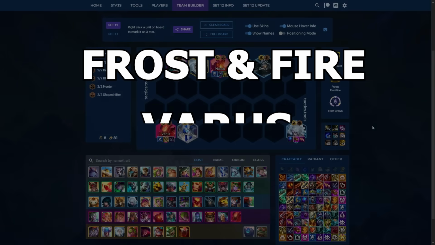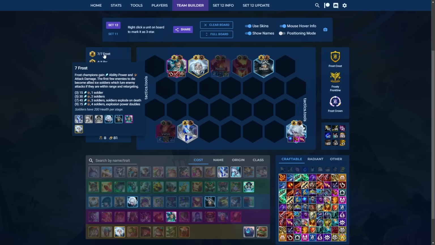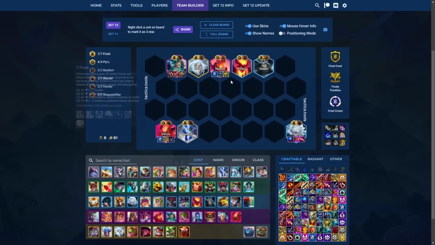Next up we have Frost and Fire with Varus. And this comp is basically what you see. We are playing Frost and Pyro, and the main thing is that we want to have at least an emblem for Frost. As I have been showing here, we don't need 2, but 1 emblem is really good in this comp since it makes us get to 5 way faster. That also means that we can play at level 8 without Diana, and that just makes the board way stronger before we are level 9.